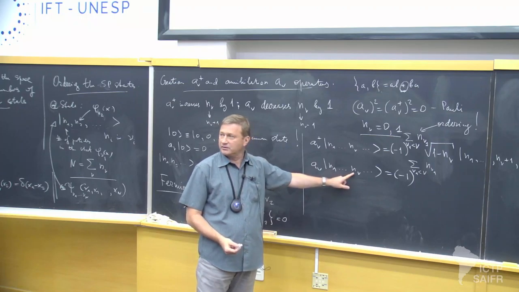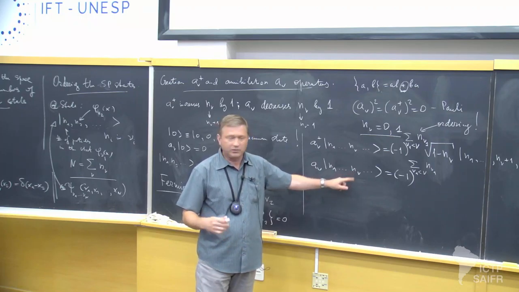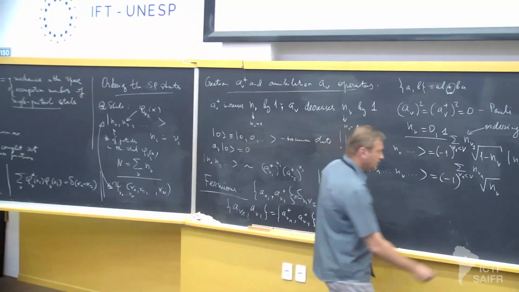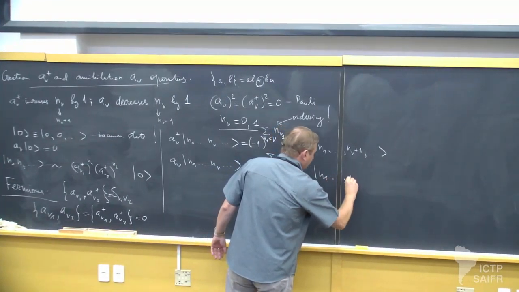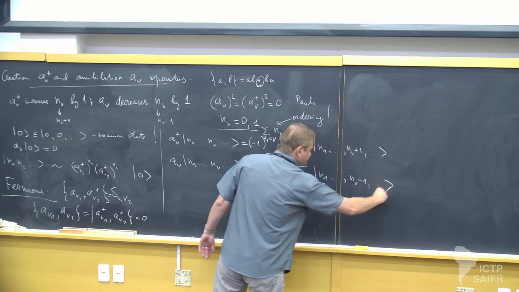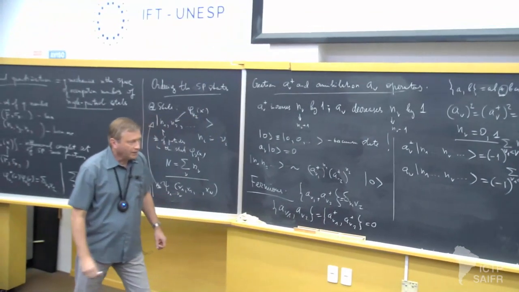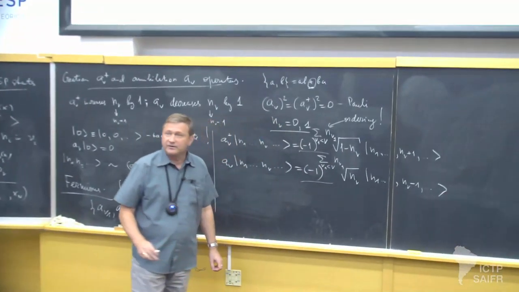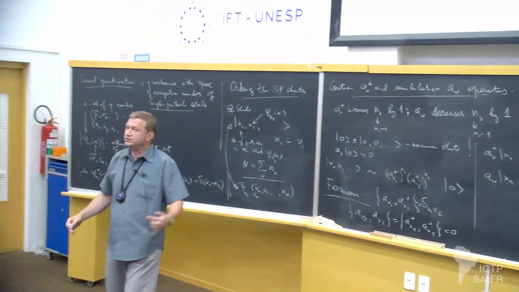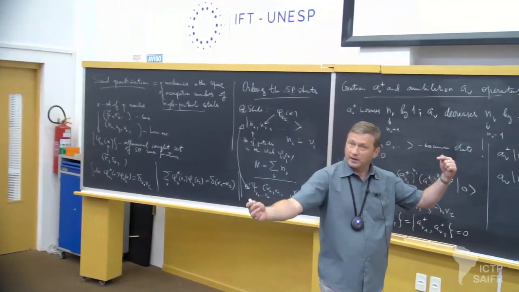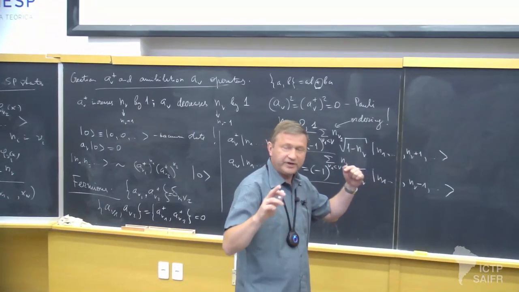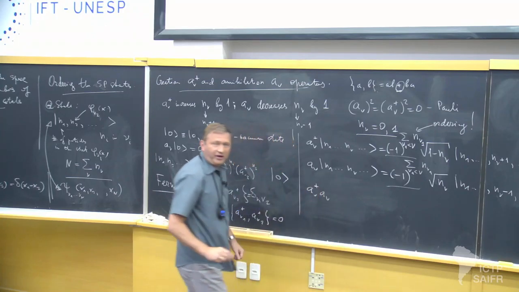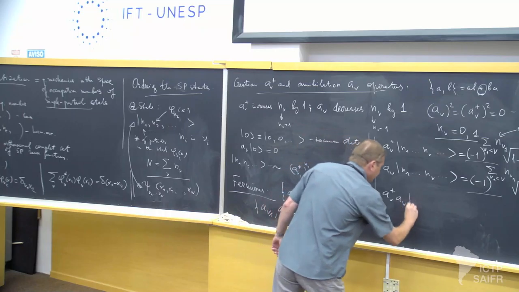So if there's 0 here, there is nothing to kill, you get 0. If there is 1, we get 0. So here you can write simply the square root of n nu, which is 0 for 0 and 1 for 1. And then we have n1 and nu minus 1. To see the origin of this, and this makes life very difficult, even in one dimension, if you want to calculate some non-local operators, because it will have a trace between them. Easy to calculate are local operators, and then you look carefully at the result of the action of this operator on the state.